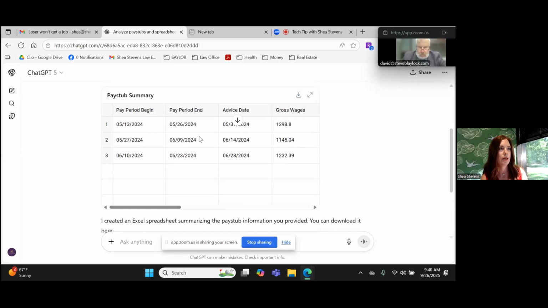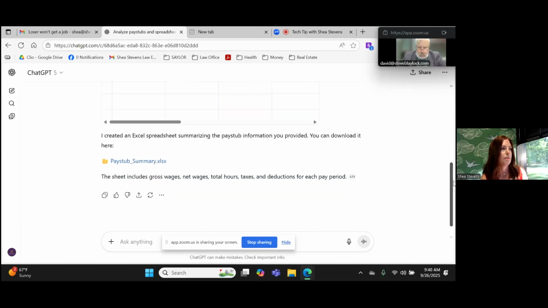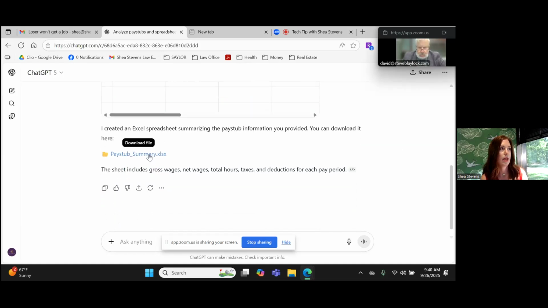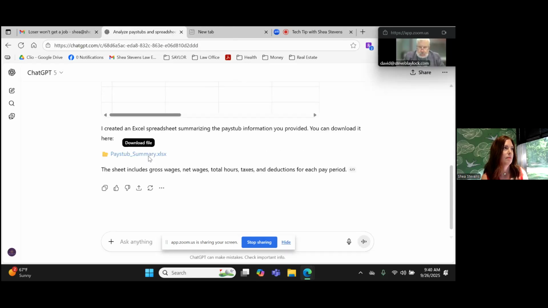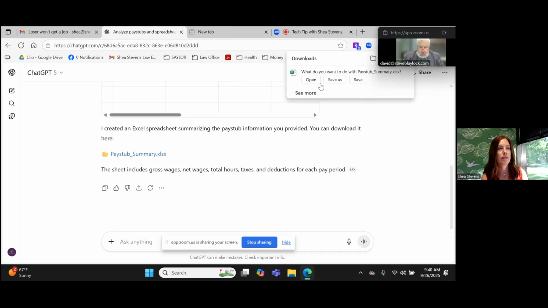Pay period begin, end, and the gross wages. And then what I really like is then it'll say, here's an Excel spreadsheet summarizing it. You can download it here. And then again, it's all very simple. Then you just download it and then you can see exactly.